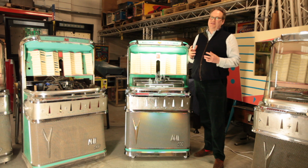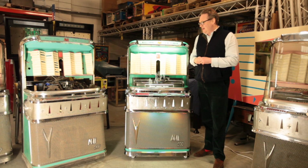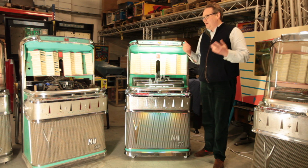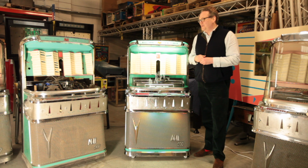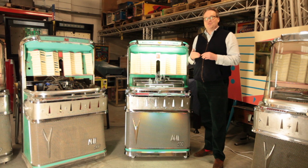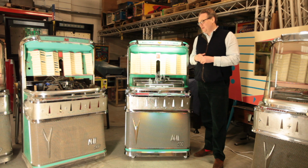We love them because they're so striking, and we've made a bit of a name for ourselves in restoring these jukeboxes. We must have restored nearly 100 by now over the last 10 or 12 years. We've been really focusing on this model.